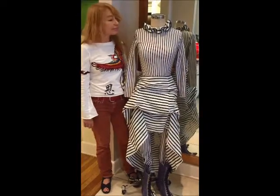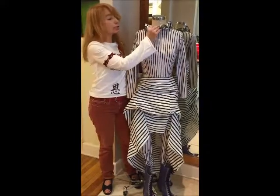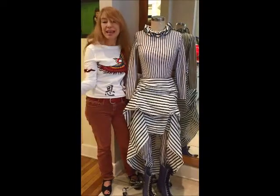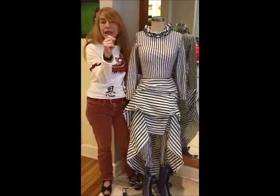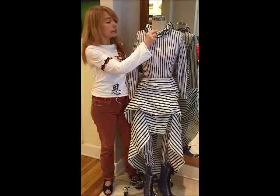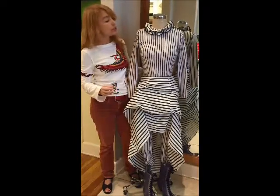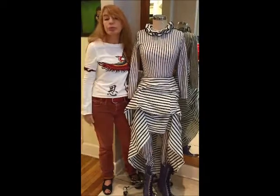So Mary Kay, tell us about the little collar. The little collar is just a ruff that I made with inverted pleats. And I roughly drafted it with toilet paper because they had the divisions in the toilet paper to see how it would turn out. And then I took the fabric and interfaced it, and just started knitting and folding till I got the shape I wanted, and then just hand stitched it down into place with a hook and eye at the back, so it can be removed.